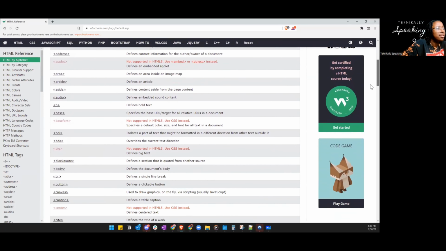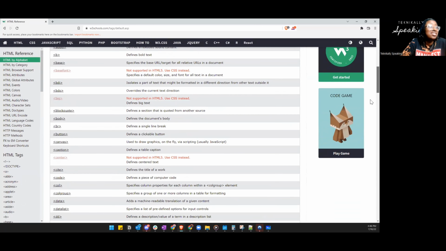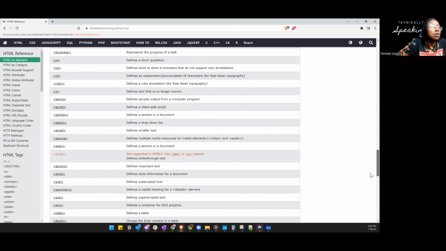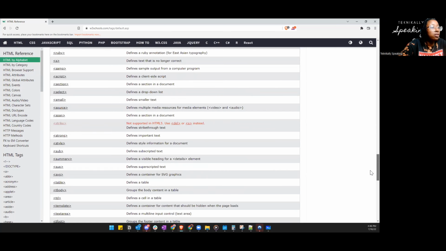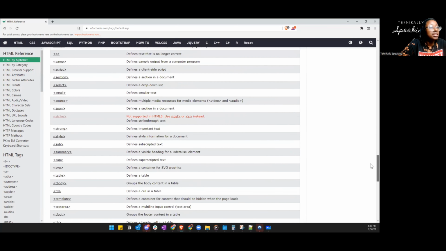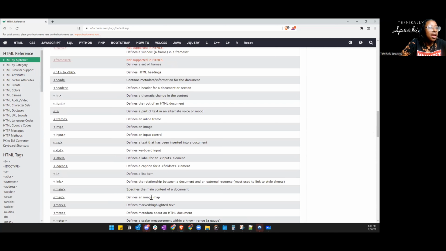How to add damn near everything. Defines a clickable button. Now you can add a button. You could just create so many things. Look at all this. When I first started, I literally printed all of this out and I was literally using it. But I decided that I'm just going to use this as a resource. And if I need to do anything, I can literally come here and add a list, right? A list item.